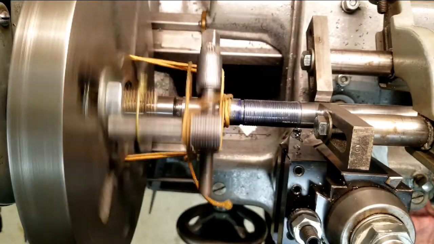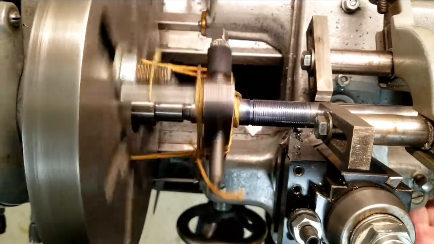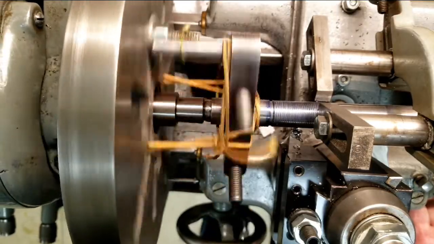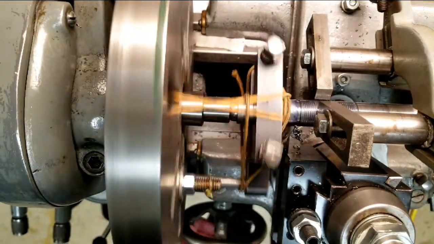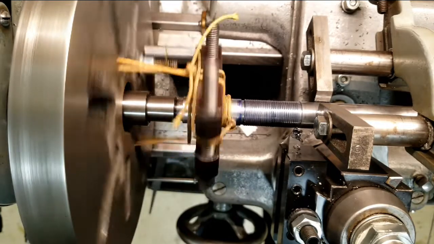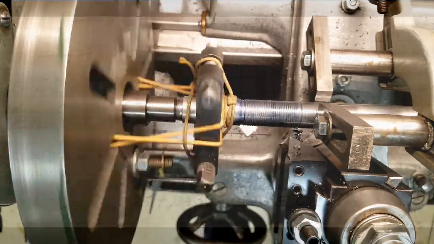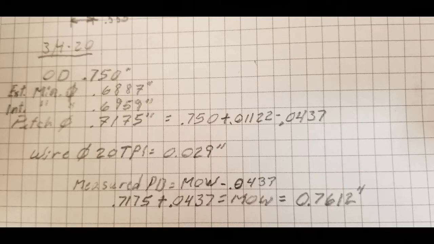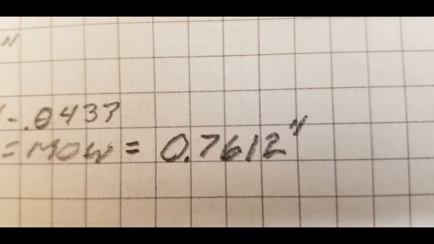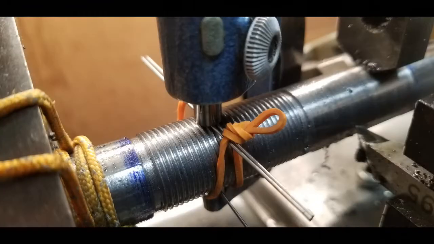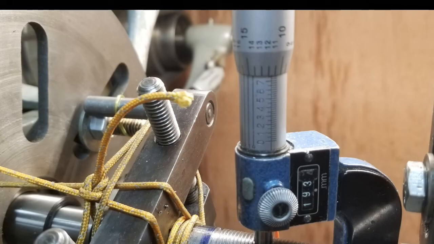And when those threads have formed up pretty good, I better get a view as to how deep that thread's getting. I calculated beforehand what the measurement should be over the thread wires. And there's the calculation there. It should be 0.7612, measurement over wires. I just like to run to standards and know where the thing is. So I put up my rig. The elastic band helps a lot.